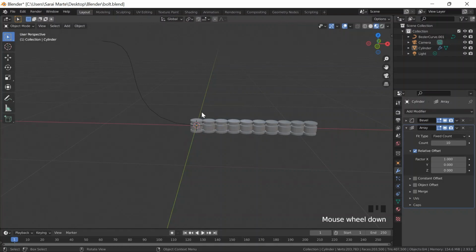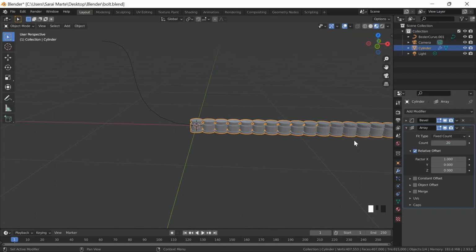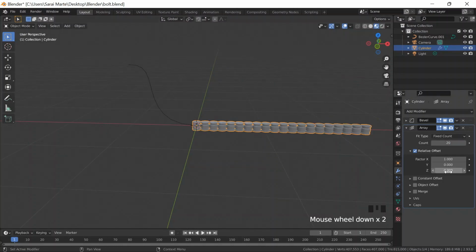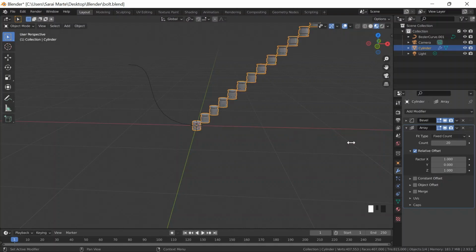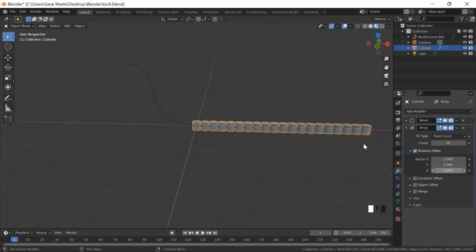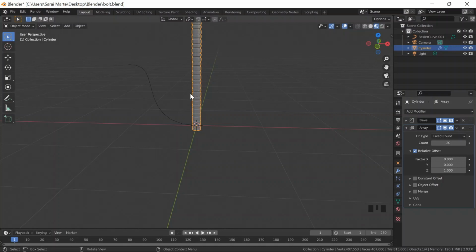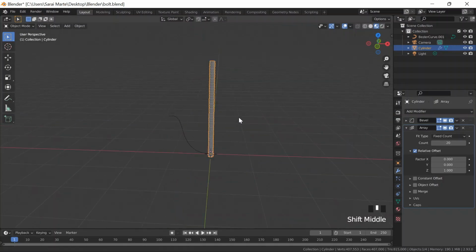So what this does, it makes multiple copies of the mesh. So if I want, let's say 20 screws, then it'll give me 20 screws, and it'll fit that count. Now the relative offset, I want it in the z-axis, not the x. So I want the space going up, not down, and we want to make that x 0 as well. And then make this one so that it's spaced upwards. Okay, perfect.